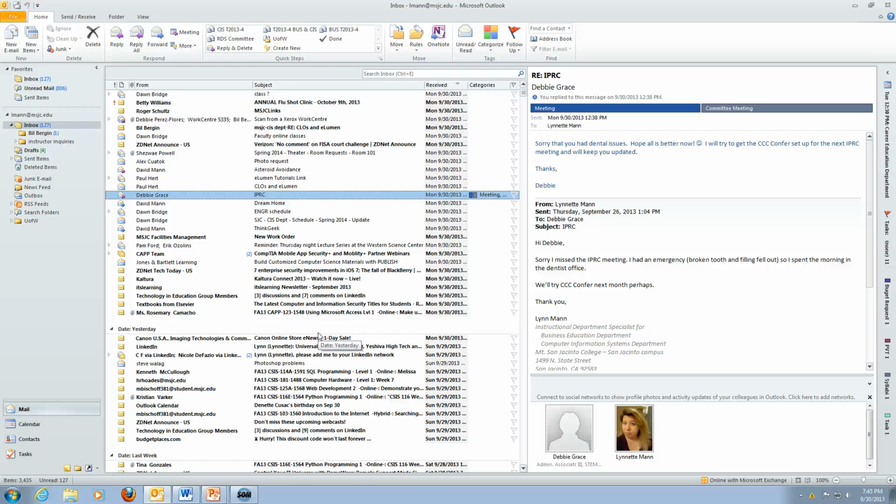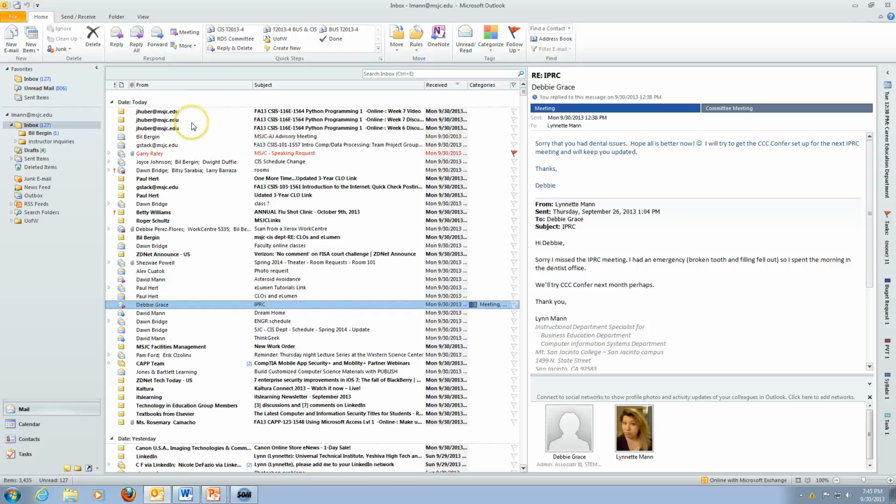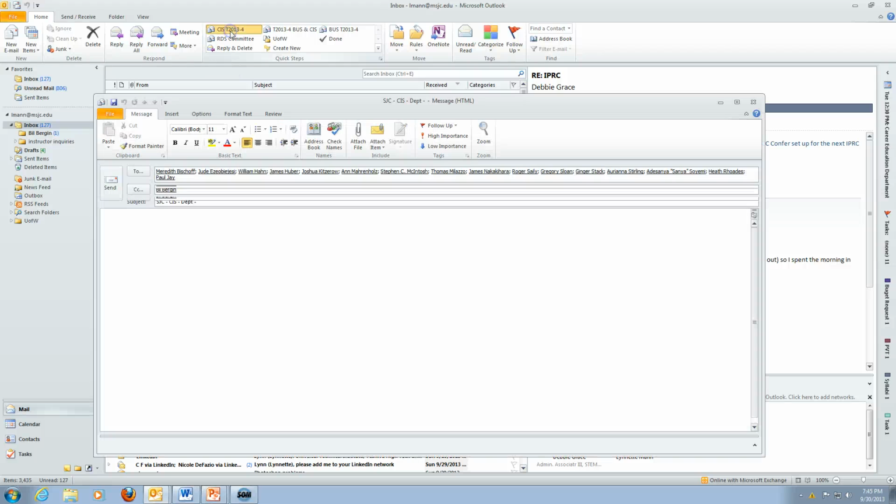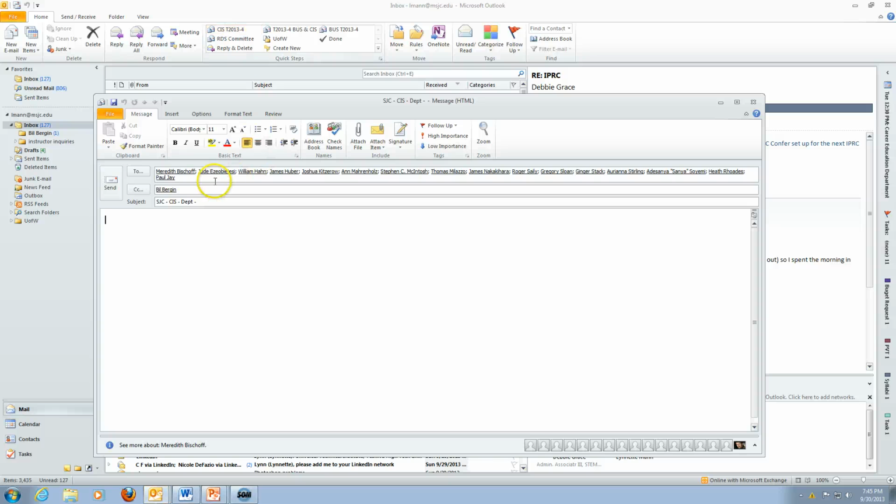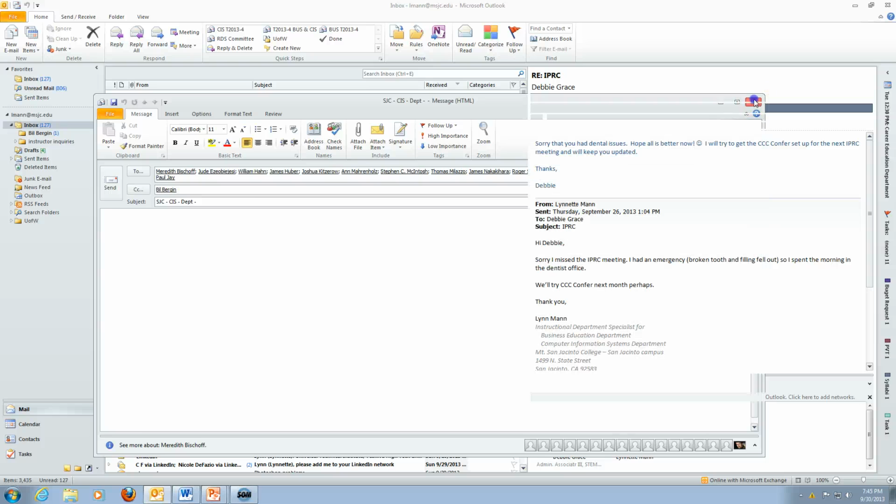Now I will show you, I have a couple of quick steps that have already been built. I use these all the time. So one would be my CIS group. If I click on this, it will open up an email, address it, have a CC line and a subject line started for me. So with one click of the button, it has my whole entire group along with who it goes to CC and a subject line. Just one quick click of a button.